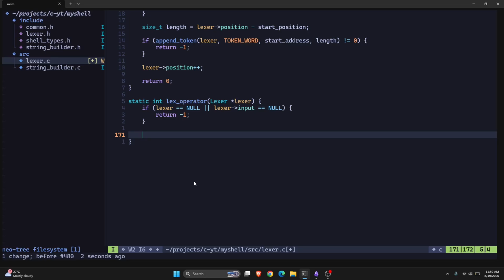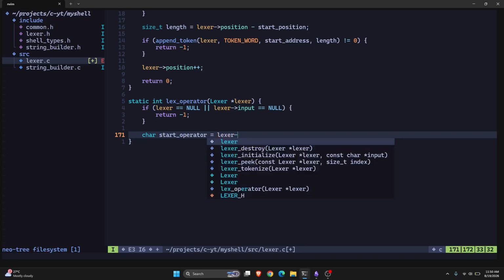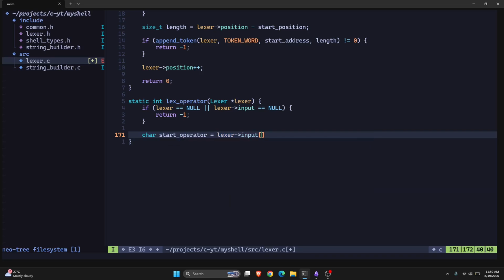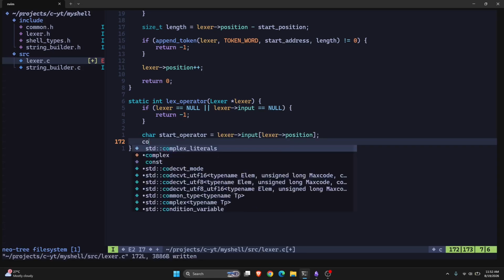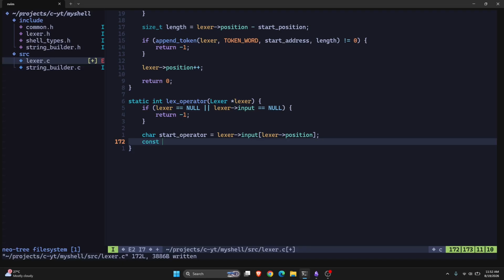After that we need to get the operator, start operator. So char start operator, lexer input lexer position. So we are going to need the address of it as well.